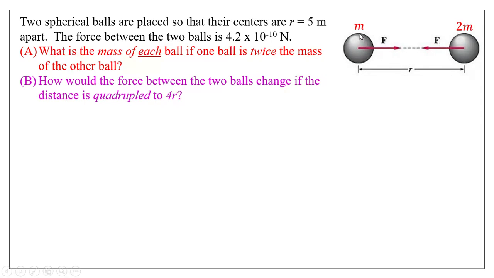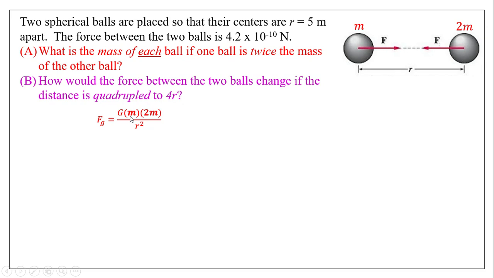But to keep the ratio the simplest, I'm just going to call the mass on the left side m, and I'm going to call the mass on the right side 2m, as stated. And then from here, I'm just going to apply it into Newton's gravitational law, where F of g is equal to capital G. Here m1 is just m, so according to my diagram, the spherical ball on the left, I'm just going to call m, which I have in parentheses there. And then on the right, the mass is 2m, so I'm just going to use 2m for the second spherical ball.